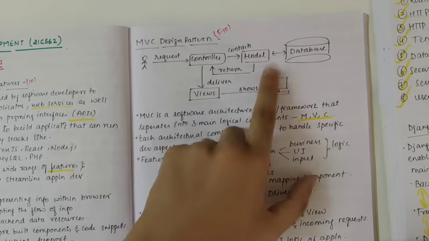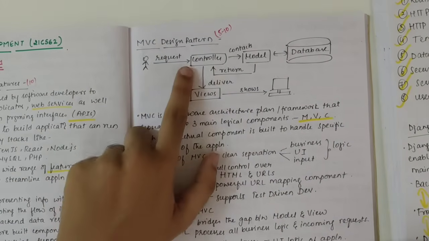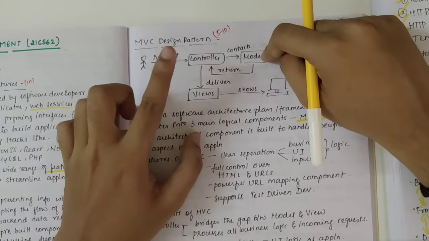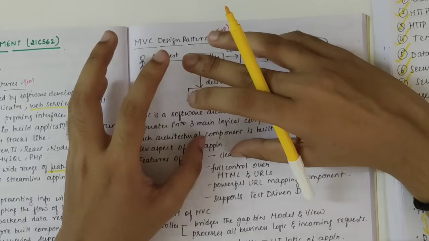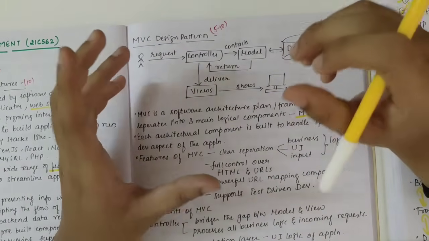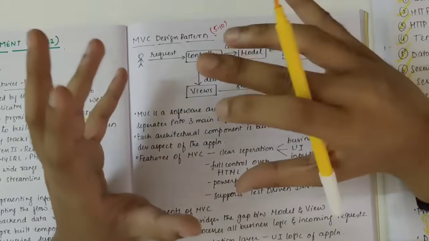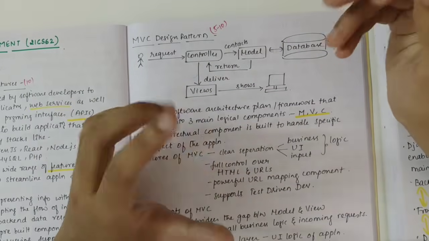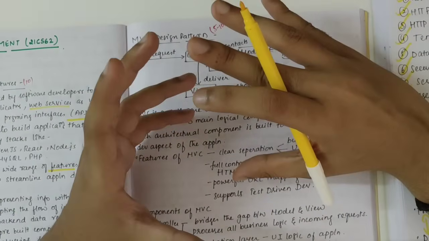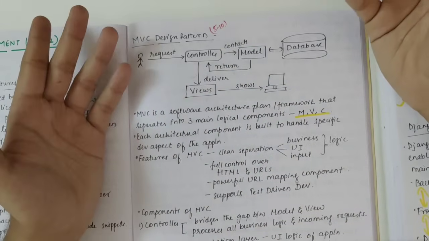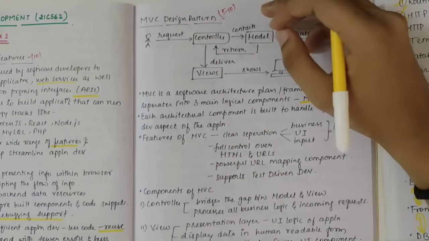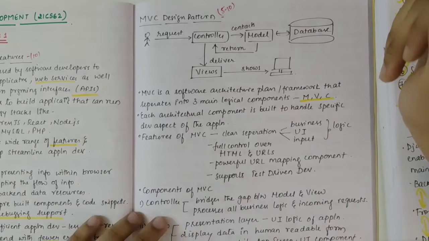So we have controller here, model here, and views here. Controller is used to bridge the gap between views and model. Controller takes the request from the user and forwards it to the model part. Now model is used to interact with the backend database. So the backend will fetch the data from the database and return the response to the controller. And the views part is used to show the output to the users. Okay, view shows the output to the users. That is the presentation layer. View can be called the presentation layer.